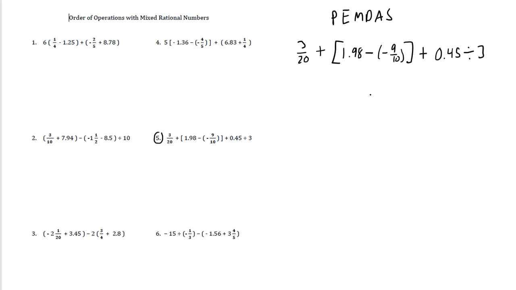So we always start in the innermost grouping symbol first. So we're going to do inside the bracket here. Inside this bracket we have a decimal and we have a fraction. So we either need to change them both to decimals or both to fractions. In this case, I think it's easier to change them both to decimals.